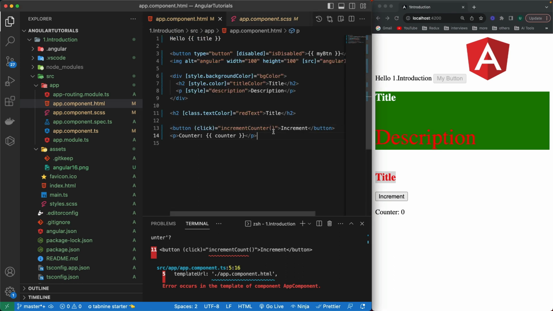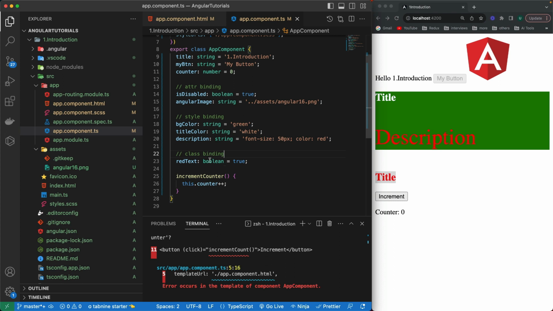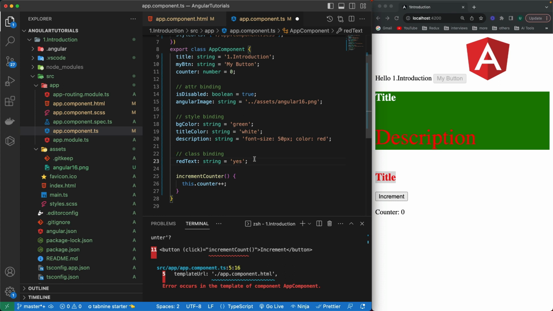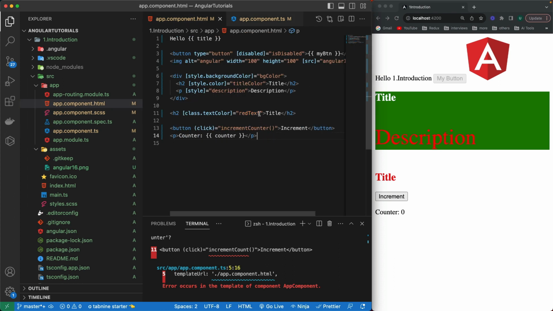All right, and we can also add different conditional statements inside it. So let's remove it, and here, rather than boolean, I can add a string, and I can write the yes keyword over here. If it is yes, I'll be adding this class which is added in the SCSS file, and if it is not, then I'll just be removing it. So redText is a string, so it is not a boolean, so it cannot be applied directly. So I can simply write equals to, if you know how if else works in JavaScript, you should be able to know, equals to yes, then this class will be applied.